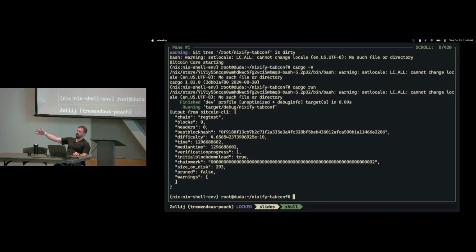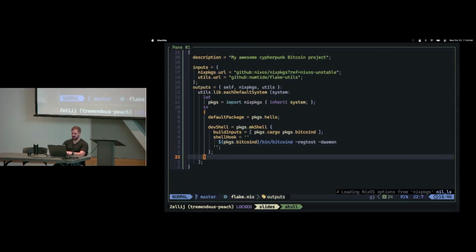So how are users going to consume your package? Now we need to go back to that flake, to that package derivation. So we need to fix this here, because we want to do nix run hello and have that run with all the bitcoind dependencies that we need. We are going to do this next, but I'm going to pause a little bit and take questions or comments if there are any.